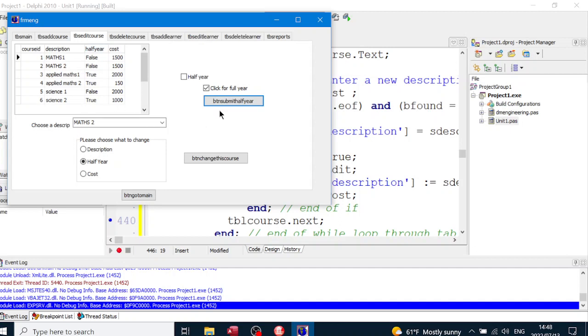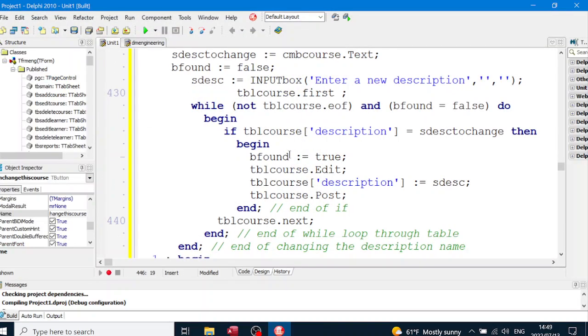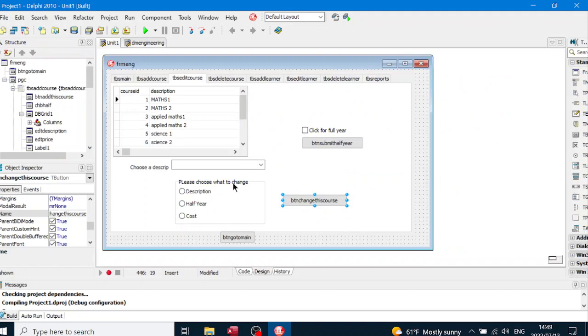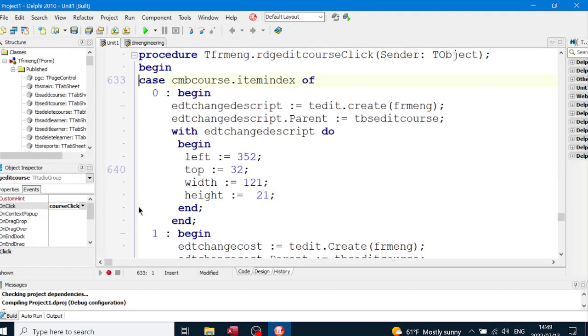So half year is false, and if I went and clicked there, then no, you can't do it again, unless, no, you can't do it again. Oh wait, you can. Okay, I did it again. But that half year was the checkbox event.